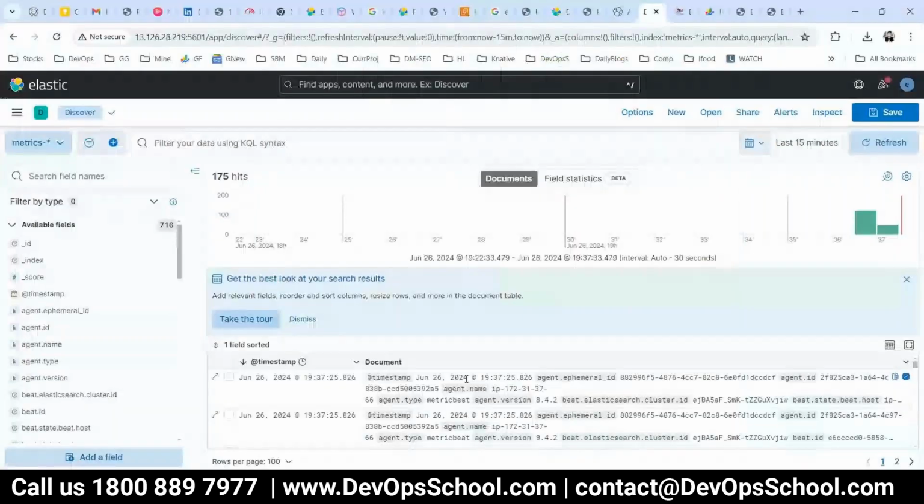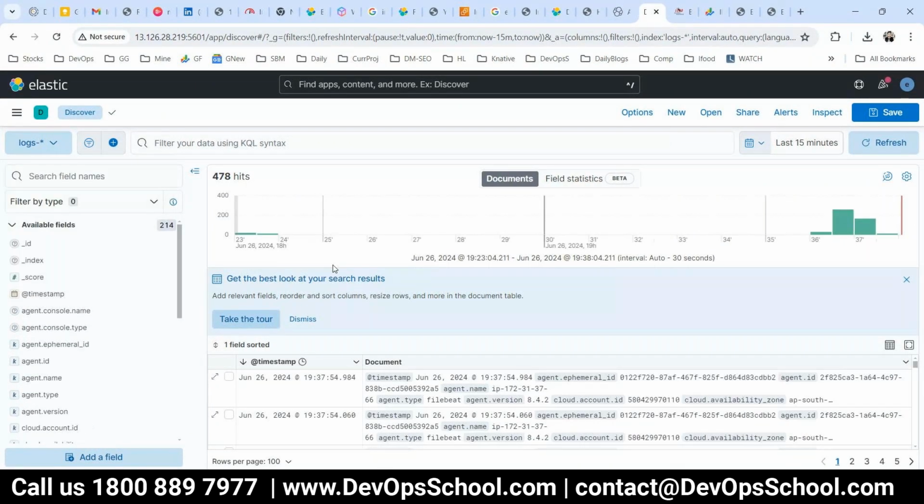So now you have logs from the server on your Elasticsearch. Kibana is getting the logs from Elasticsearch, but the agent is sending the system logs to Elasticsearch. Let me show you here.